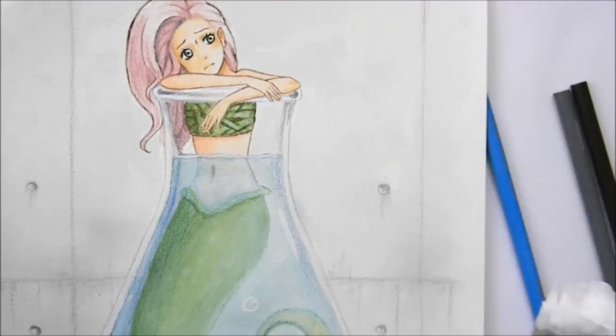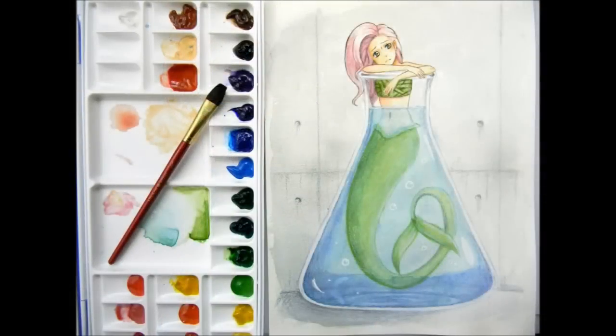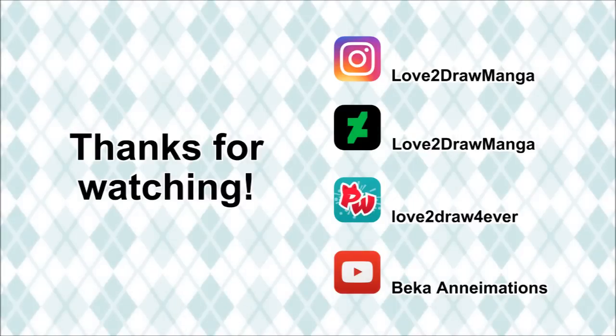So this video is pretty much done. Here is the finished picture. I'm really happy with how it turned out and I really like it. And so yeah, I had a lot of fun working with the watercolor and I'm glad it turned out good. Watercolor can sometimes turn out really bad for me.